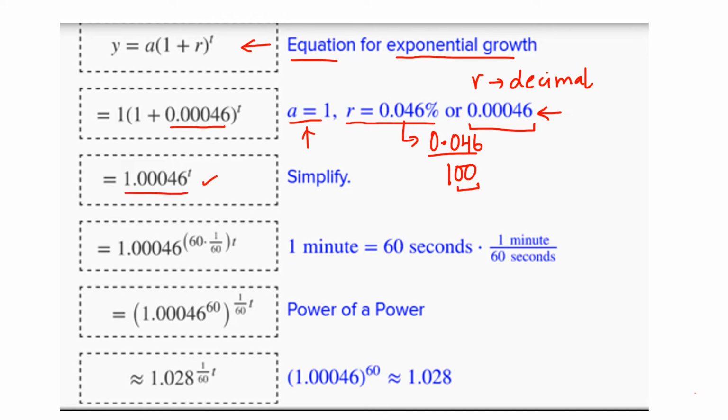Okay, now this is what you have in per second unit, because when we started, the rate was 0.046% per second. In order to successfully compare the two bacteria, B1 and B2, they need to be in the same unit. For the first bacteria B1, the rate of growth was given per minute, that was 0.92%. So after this simplification, we'll convert this rate also into the same unit. Because it was in seconds and we want minutes, and I hope you all know that 1 minute has 60 seconds.